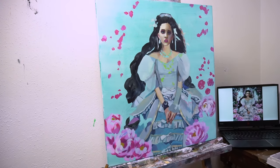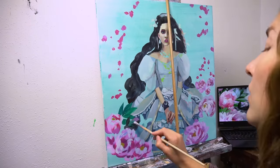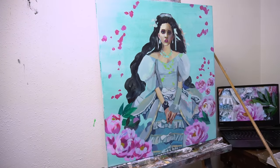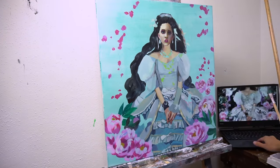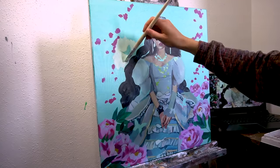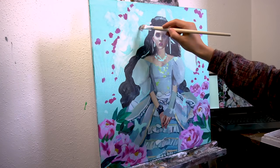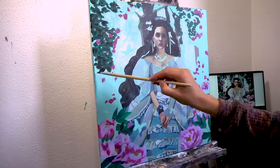Then I filled in the background. The background of the figure is just a forest with greenery and more flowers — smaller ones — and I applied the same technique. I mixed peonies and roses in this painting but I don't think it makes a huge difference; they have the same color and look very similar when I paint them.